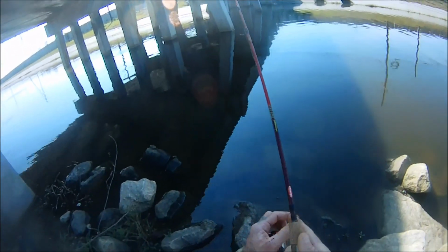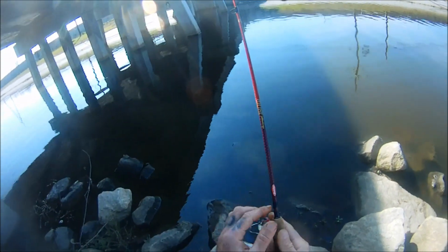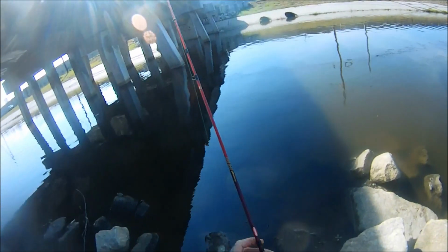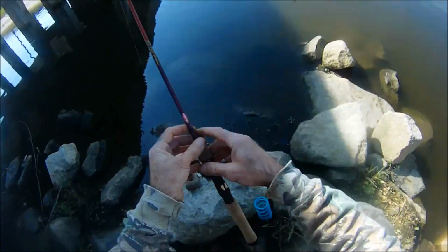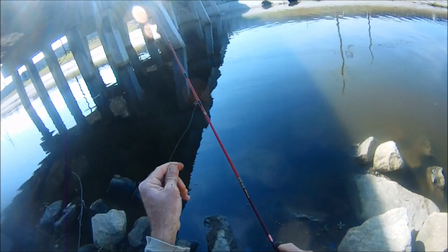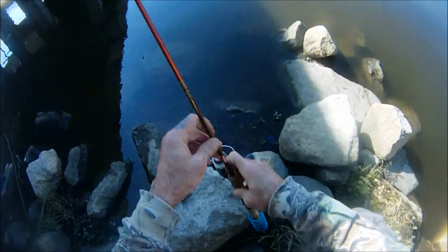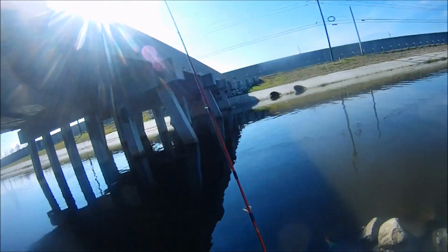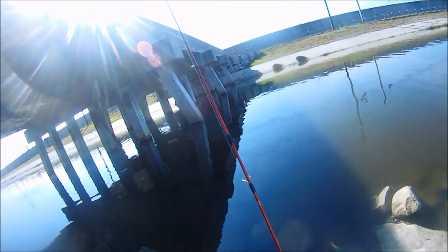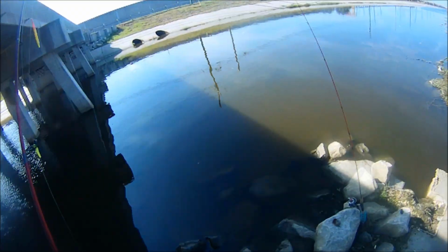The only thing I've really had bites on, I've caught some on the worm, and I had a little bite on the jig. I was throwing an itsy bitsy minnow. Didn't have any bites on that. There's a lot of shad here, and obviously a lot of bass. I can go ahead and assume that there's gar here, but it's early February and I don't expect them to be super active. And it's very, very snaggy. Very snaggy.